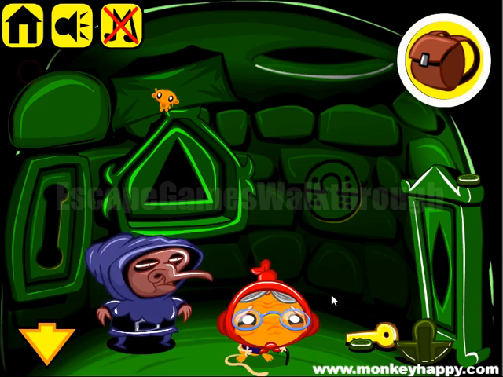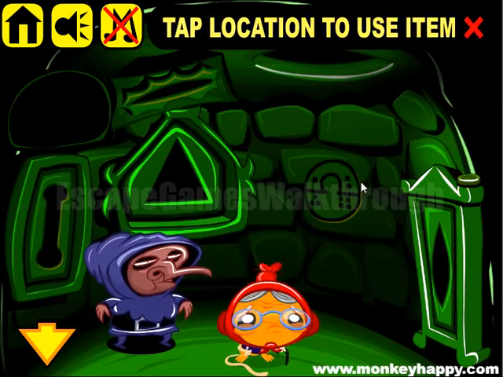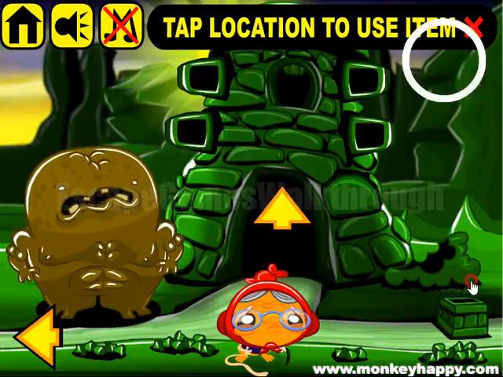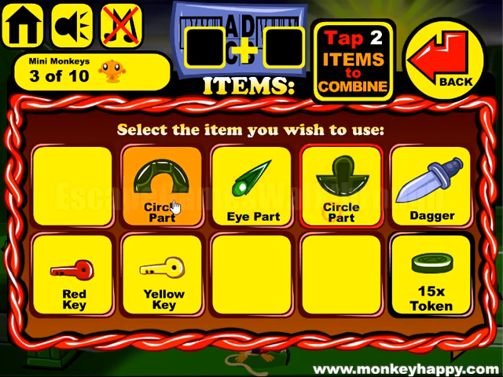So here we can take also many different items and use this knife to cut this clothes, get hidden places, crates and so on. Now we have two parts of a circle.